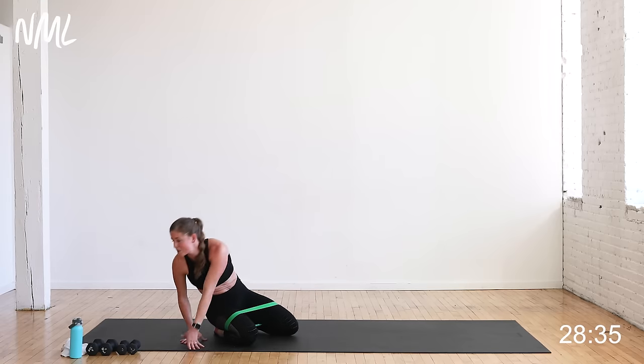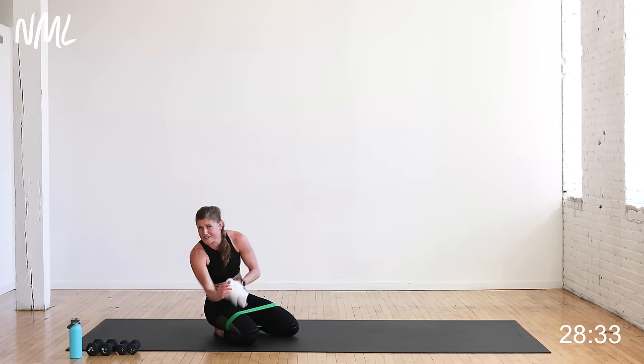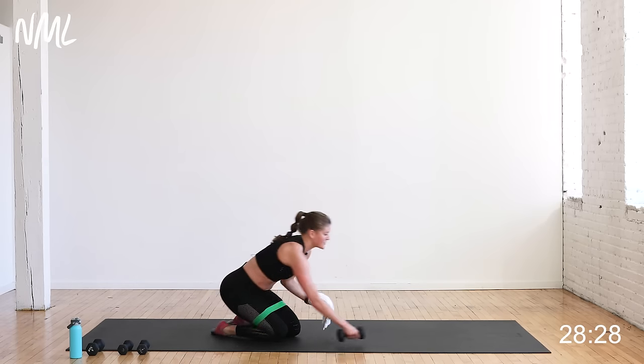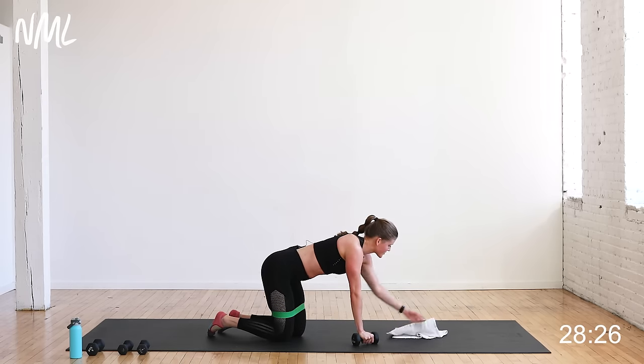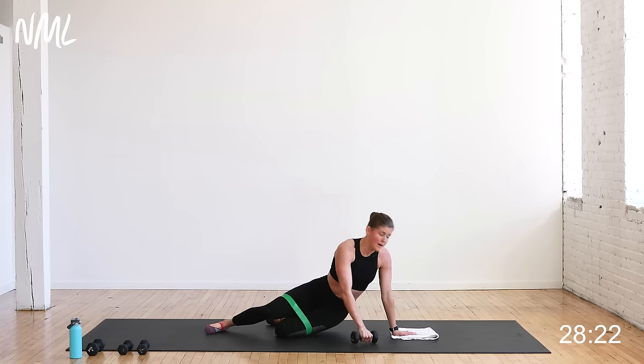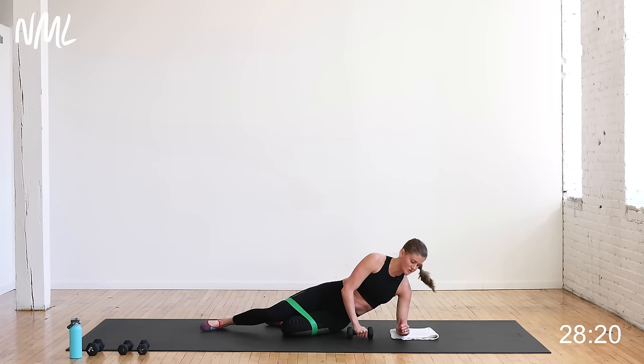I'm gonna reach back and grab my sweat towel because my forearms are already sweaty, you guys, and then I'm gonna grab one dumbbell. Going for that 5 pound, gonna try and go heavy. Take my sweat towel to the ground so I can keep from sliding. Gonna take that one dumbbell, I'm rolling over to the side, doesn't matter, we're gonna do both sides.